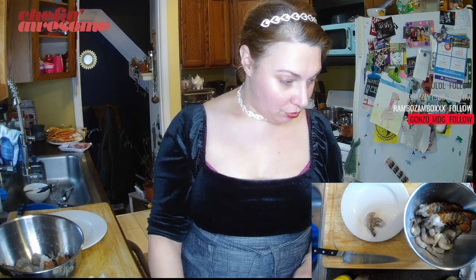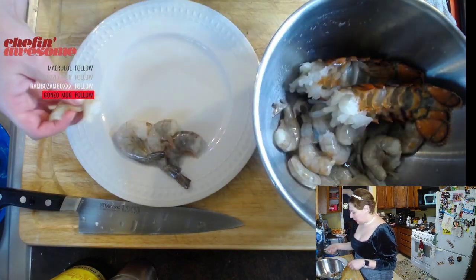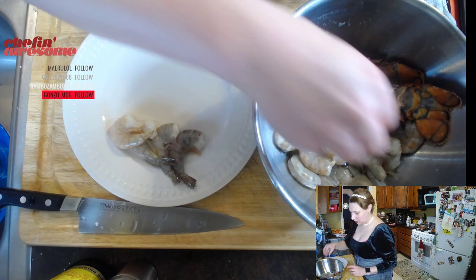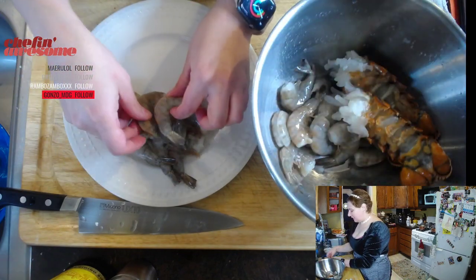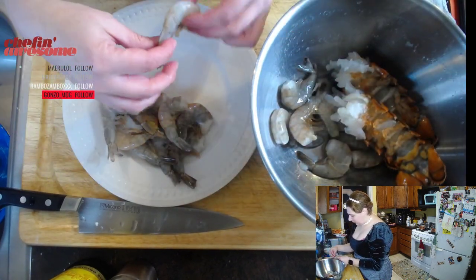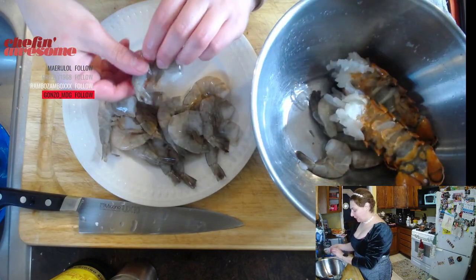So, here. Get a closer look at the stuff. These are the extra large ones, they said. They look like 16-20s to me. Sometimes I'm weird about shrimp, because I don't like them too big. The texture kind of gets to me. But the smaller the size, I feel like you don't run into as many texture issues. But that's just my personal opinion.